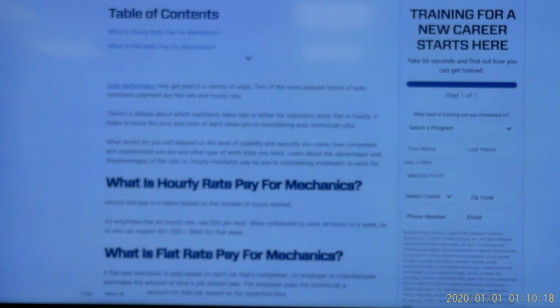Okay? So you can see how, as a new technician, as yourselves are, you probably don't want to start out your career as a flat rate technician. You probably want to start out hourly. Because as you work, you're going to learn stuff. I can sit here and talk till I'm blue in the face for the next 4 years, and you're still not going to learn half as much as you're going to learn when you go out there in the actual real world and start working on cars.